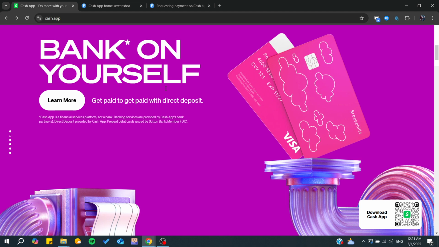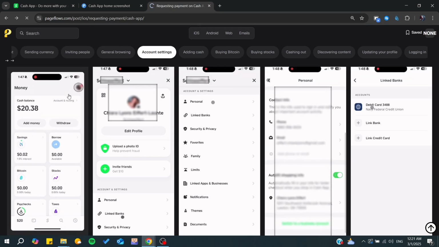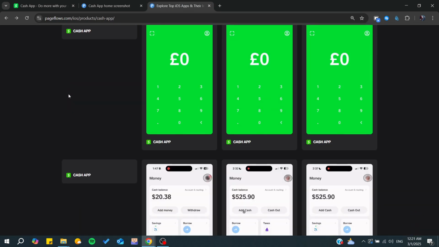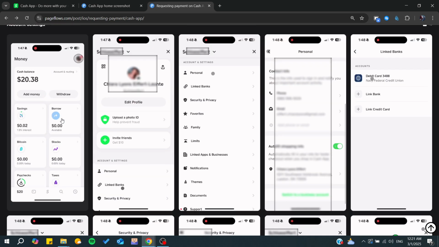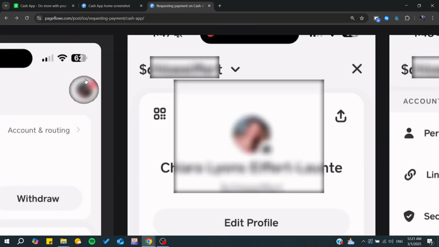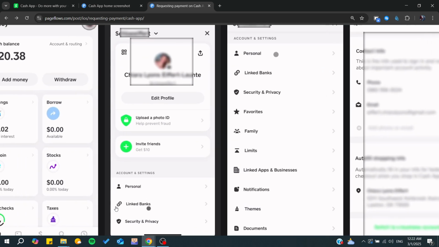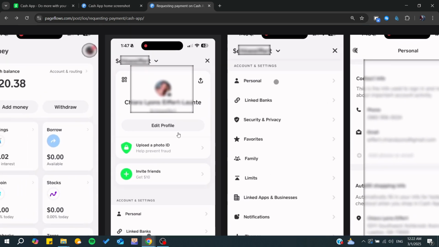To do so, we will first need to open up the mobile application, and from there we can see this view, or this home screen. Basically, all we need to do is click on the profile picture. By clicking on the profile picture, you will be able to see this view, and from this view we will find all this information.